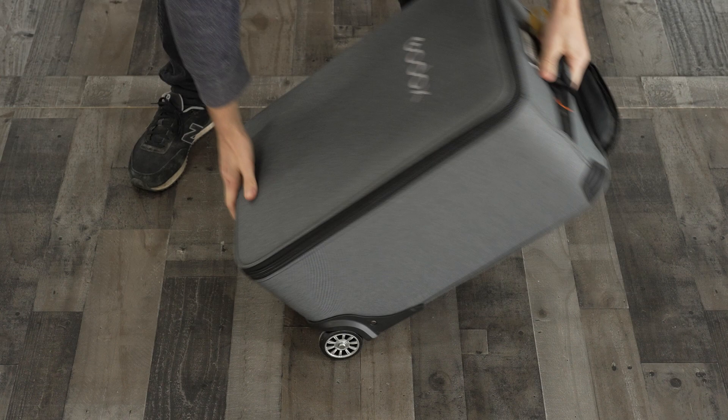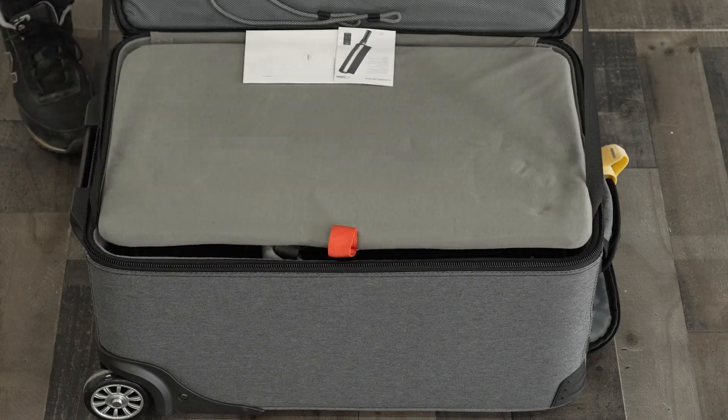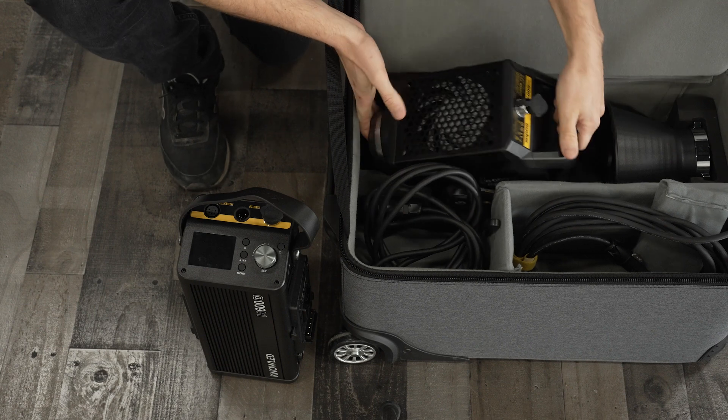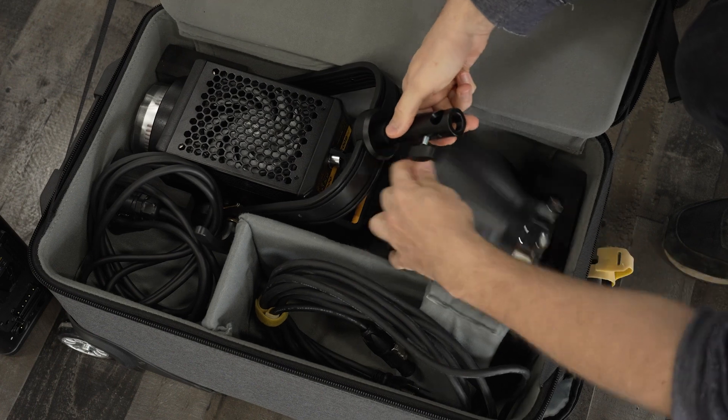Overall the case is nice quality — it's a two-wheel case with a collapsible handle so you can easily transport this, everything packs away nicely and it feels secure. The case has a similar color way to other LED products like the VL300. There are two things you should know about it: one, that super clamp attachment is kind of hidden — it's underneath where all the cables are stored. Second, something I find annoying is that in order to pack everything away — the M600, its yoke, the control box, cables, and the included reflector — the only way you can pack it is if the yoke's stand attachment part goes into the reflector. It's a little annoying if you have no intention of using the reflector, because you still have to bring it out just to get your light out of the case.